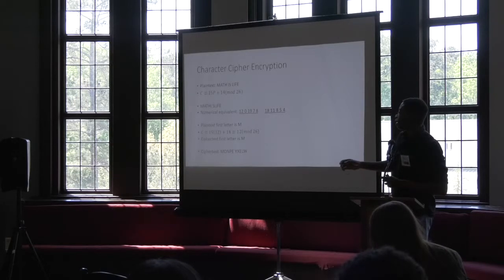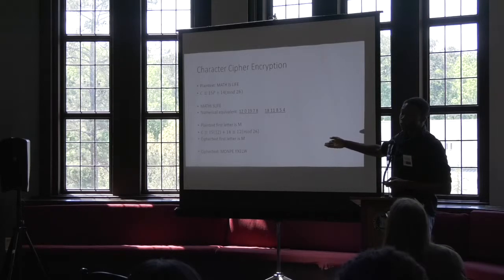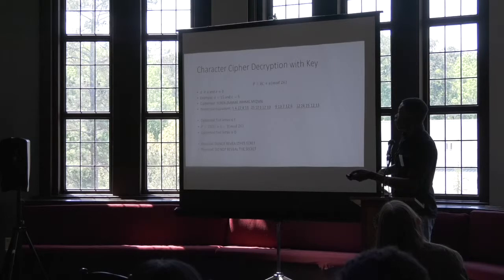So after doing some tedious work, you're going to get that last ciphertext right there. And if you check, every letter is mapped to a different letter. A is not mapped to any other letter except for O, and so on and so forth. And now let's talk about the decryption of affine ciphers.